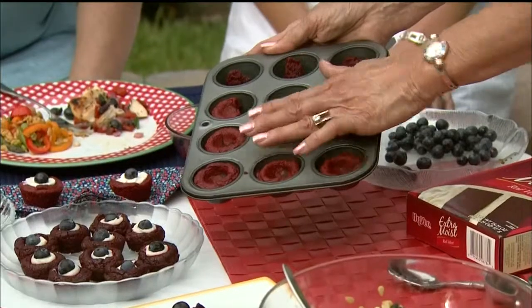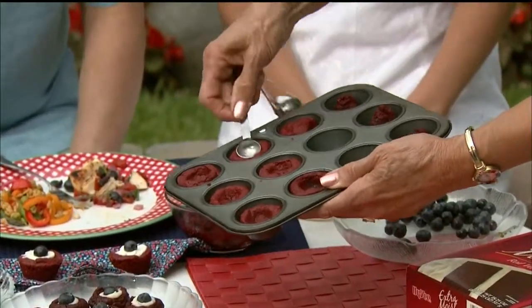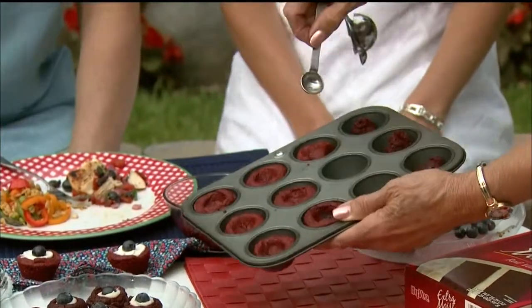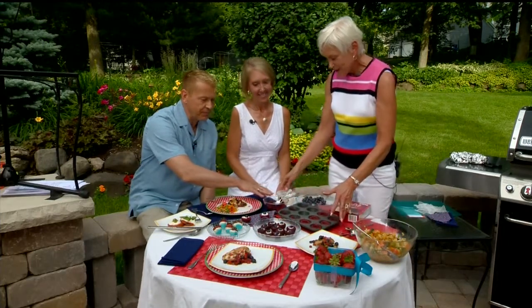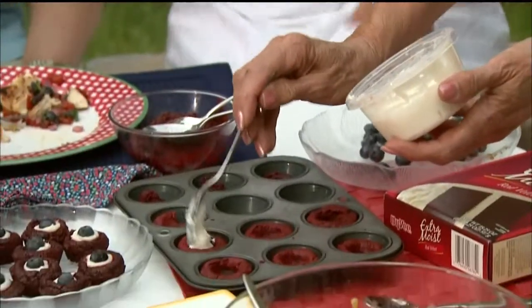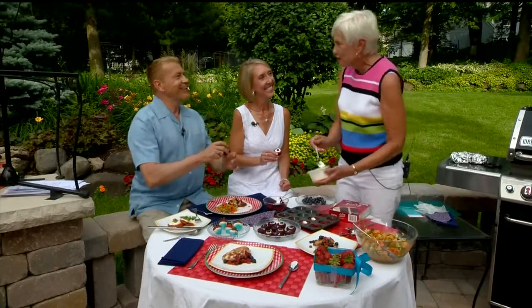You bake it in the oven — it takes about 10 minutes. When it comes out of the oven, you take the back of your little spoon and you go like — oh, how clever — you smash it in when it's still soft. So these have been smashed in when they're soft. And then we're putting in some Greek yogurt. This isn't just ordinary frosting — Greek yogurt is the in thing now. You're going to put in some Greek yogurt, and to make it a little bit thicker I added a little bit of cream cheese. And top it with a blueberry — and you have a red, white, and blue. All the recipes online at channel3000.com.